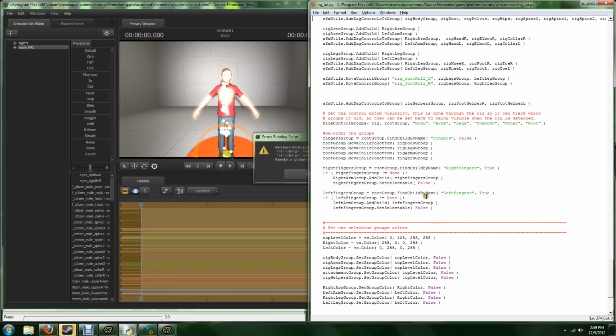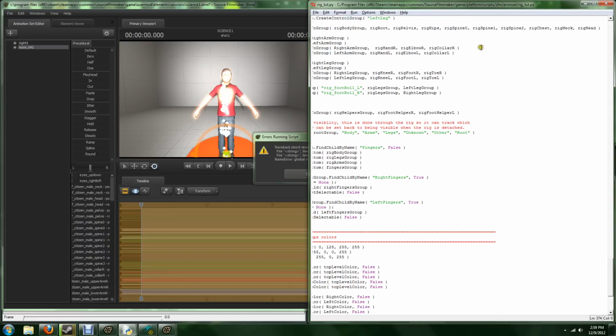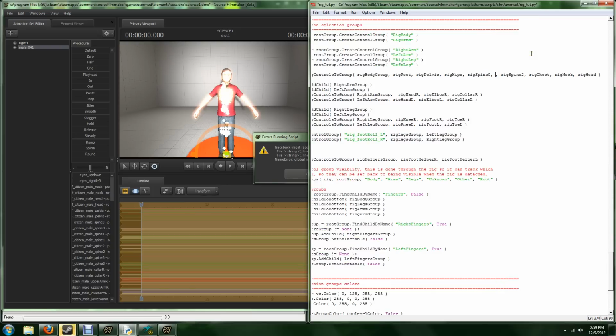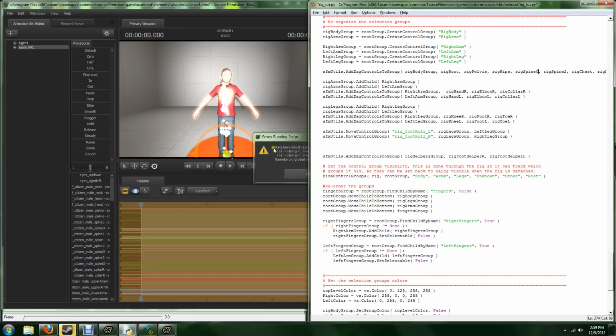Where the heck am I? Ah, yes. I forgot to remove rig spine 1 from this group. If you don't know what you're doing, you can use the running error scripts, but I find that they mess with your memory quite a bit.